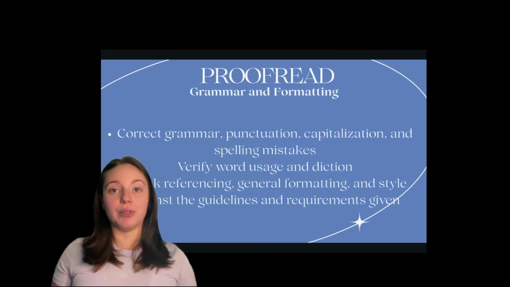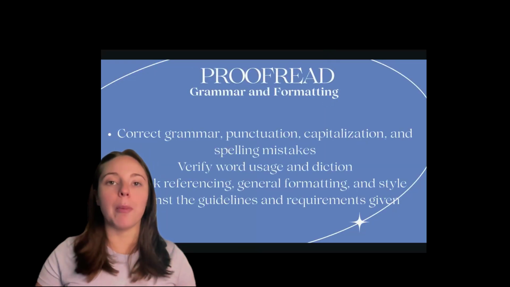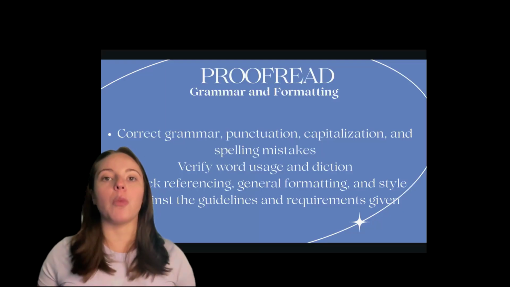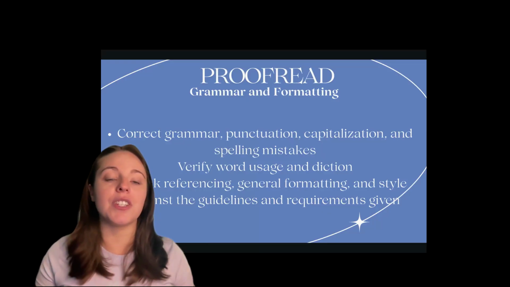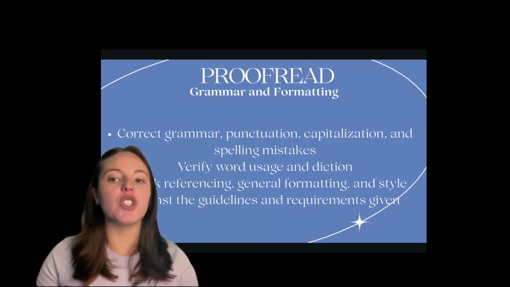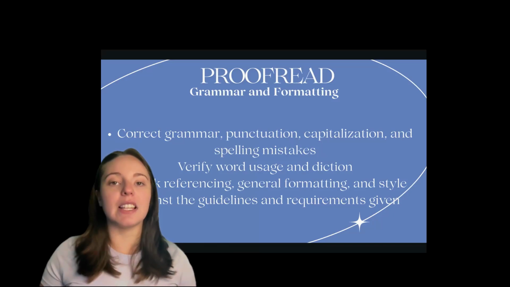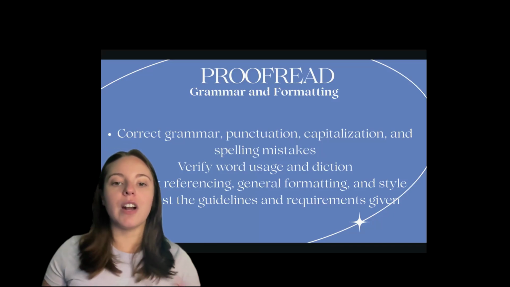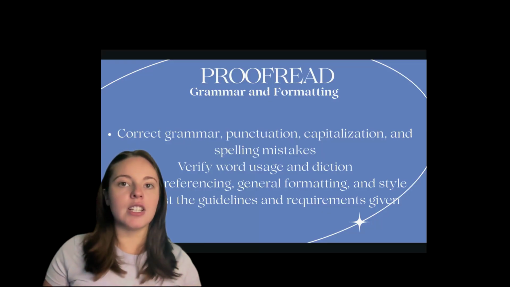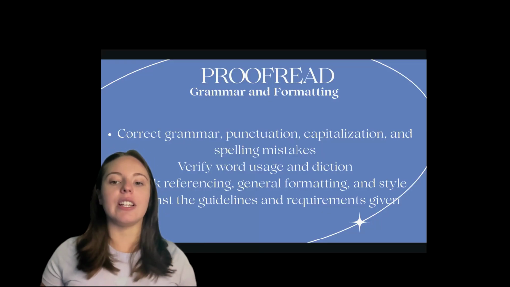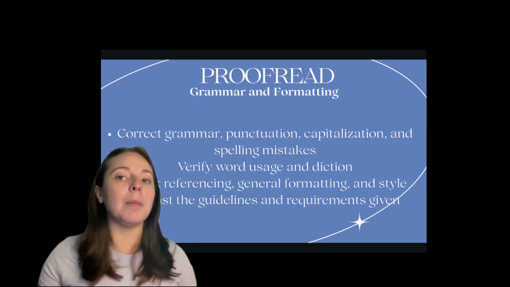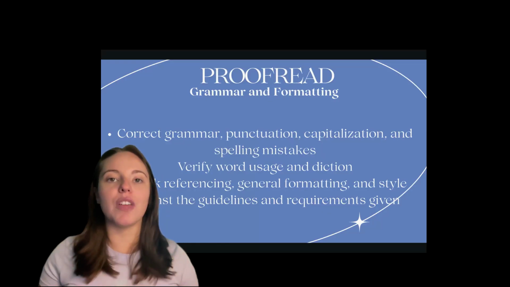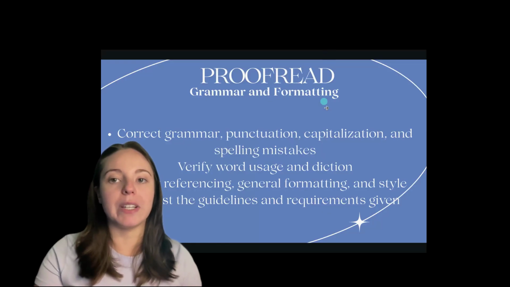And finally is the proofreading aspect, which comes with grammar and formatting. And again, this is the biggest part where I would recommend you read your essay out loud to yourself or even to another person. You'll be correcting your grammar, your punctuation, capitalization, and any spelling mistakes that you've made. You'll want to verify your word usage and your diction. And then overall, just checking your referencing, your overall formatting, and the style against the guidelines and requirements that are given to you, whether you're writing in MLA, APA, Chicago, etc., making sure that all of that really aligns with what you've been given.